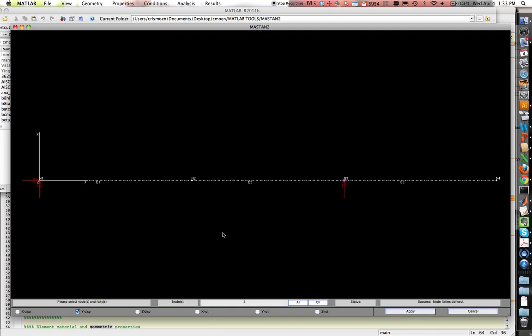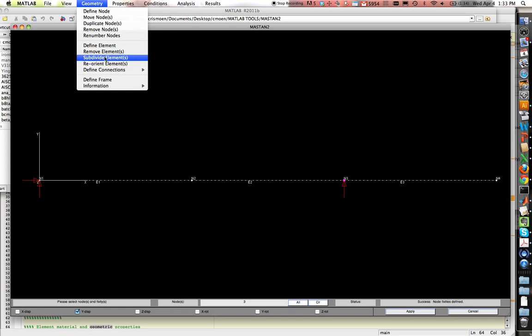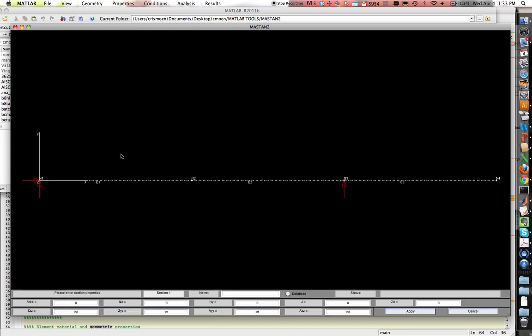Okay, now we need to define the section properties, and for section one, since we're not really worried about the axial stiffness, I can put in really whatever I want. This is just the area of the first beam member that we're studying. IZZ is the moment of inertia about the z-axis, so that's about the strong axis, the axis of bending in this 2D element, so that if it's maybe bending like this, right? So the stiffness in this direction is the IZZ, and that moment of inertia is 1800 inches to the fourth. Again, we're not really worried about the bending in and out of the plane, so we could put in whatever we want. I'll just put in the same thing.